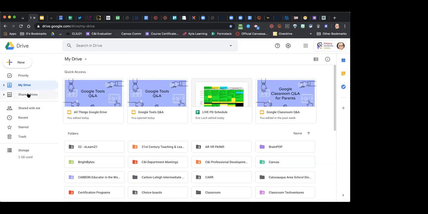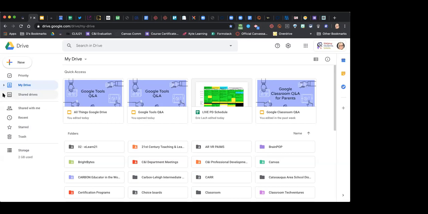This right here used to be called team drives. When they changed the name to shared drives, it confused a lot of people because it is not the same sharing that we are using in Google Drive to share our documents and files with each other. Let me say that again. It is not the same sharing that we use to share documents and folders with other people. I'm going to call this Team Drives right now for the sake of explaining what it is.